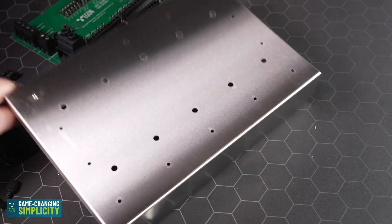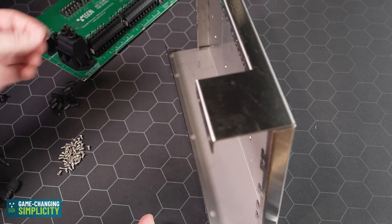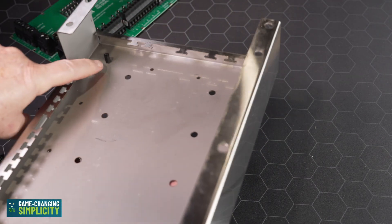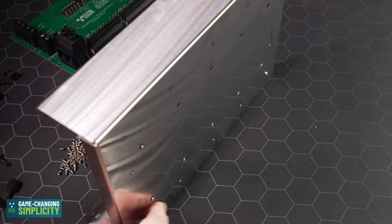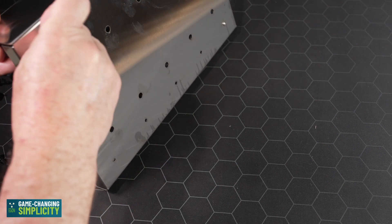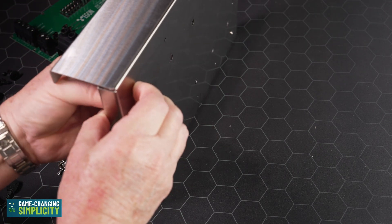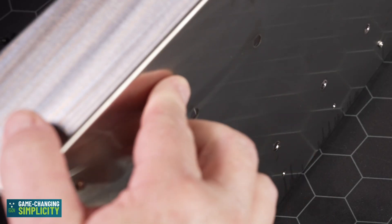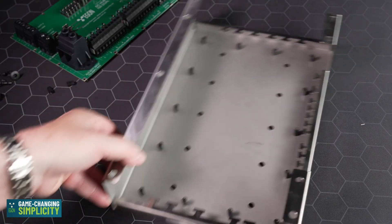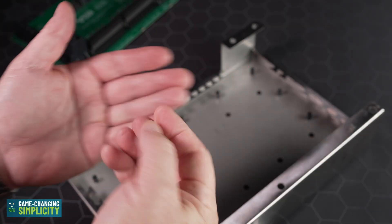Before pre-mounting, you must first take all the risers and attach them to the underside, as shown. The easiest way to do this is to lay the bracket on its side, insert one of the screws — you can also call them small bolts — and do that finger tight, all the way around.